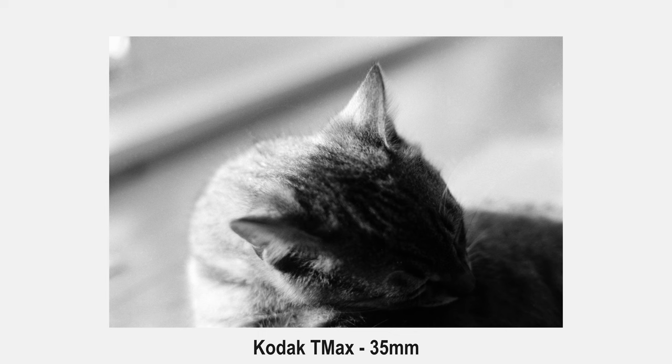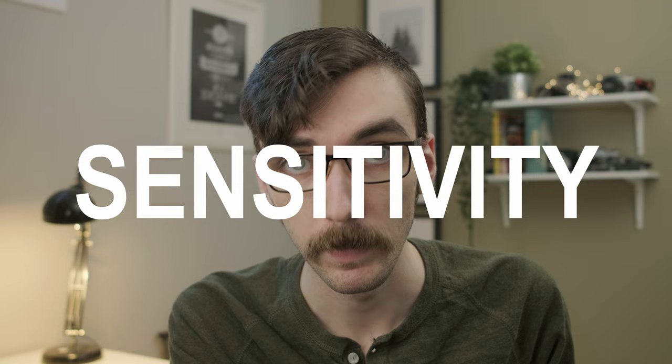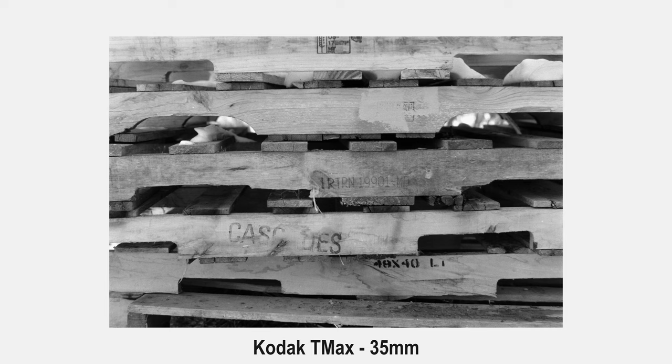I'm going to try to explain T-grain films as straightforwardly as I can — it's a bit of a complex topic. T-grain films are basically films that use tabular grain instead of conventional grain. T-grain is actually a name — a phrase that Kodak came up with for their marketing when they began marketing their line of tabular grain films. Tabular grain film is different from conventional cubic grain film in that the actual silver crystals on the film are a different shape. They have a larger surface area across a smaller volume and they lay flat against the surface of the film stock. This different shape gives the crystal slightly more light-gathering ability, slightly more sensitivity, and this in turn allows T-grain films to have finer grain and greater resolution, so they can capture more detail as opposed to conventional grain films at the same speed.